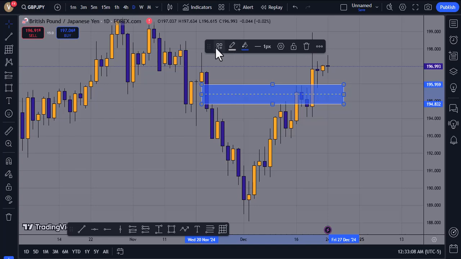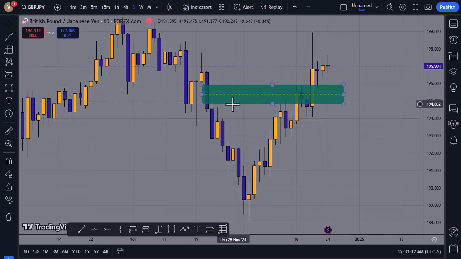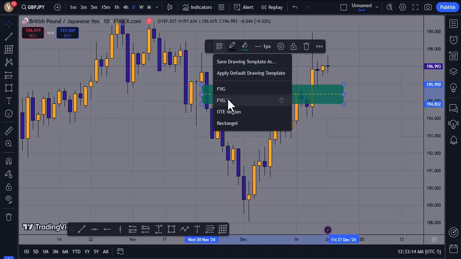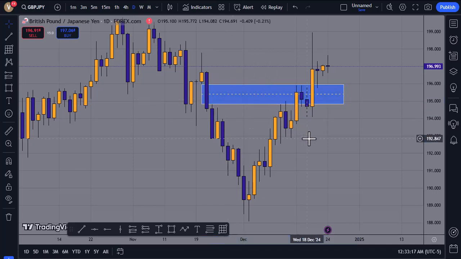So you can come back here and I will just click fair value gap, the normal one I use. And then you can still come back, go to this place, click fair value gap V. It will give you the one we just did now. So this is how to set your fair value gap, and we are done with fair value gap. The next one is to set the OTE level or range.